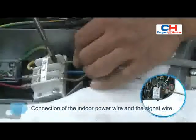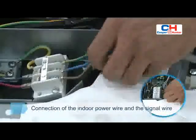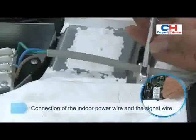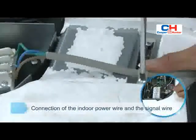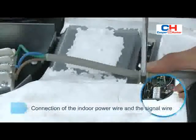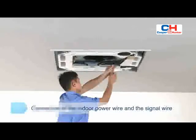The press wire card is used to compress the indoor and outdoor connecting signal wire and power wire to avoid loosening resulting from external force. Pay attention to maintain an appropriate curvature of the wires, and the wire should not be pulled too straight. Reinstall the cover of the electric control box.